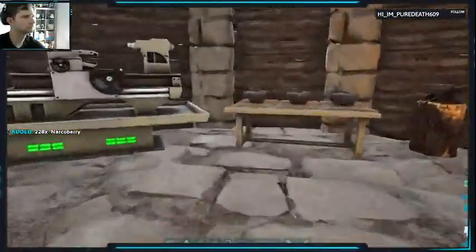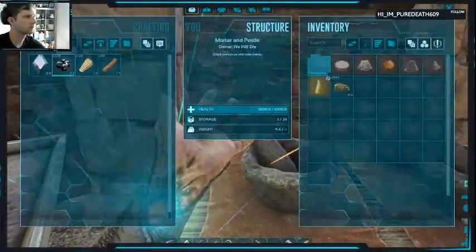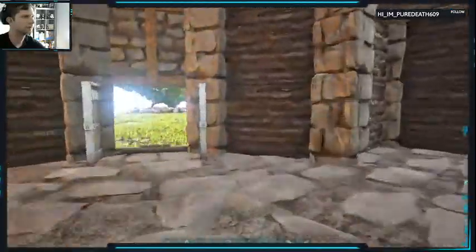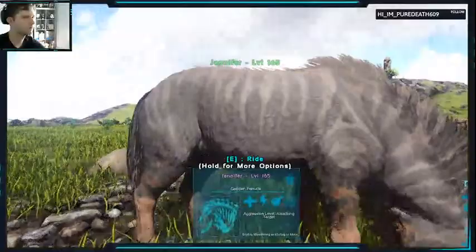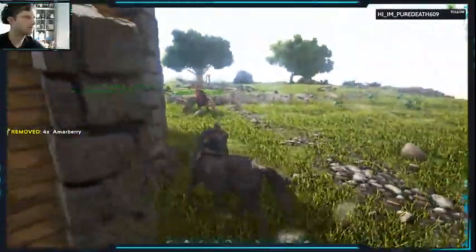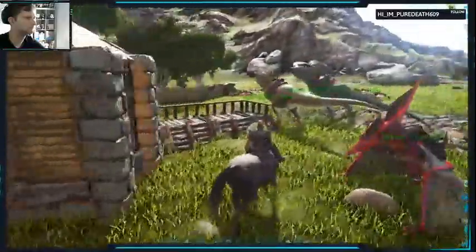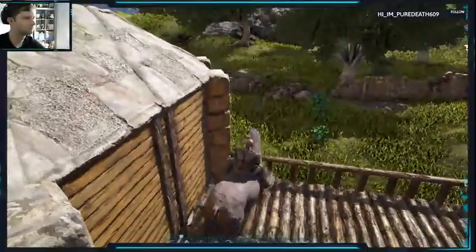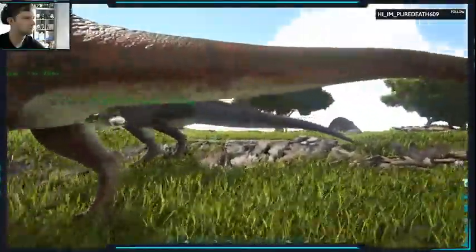So what does the well do? It's a water source. Oh. That way it's right there instead of having to go get water. And you can run pipes to it. Oh, really? Mm-hmm. Okay, that'll be helpful. Oh, I am hungry and I don't have any food.